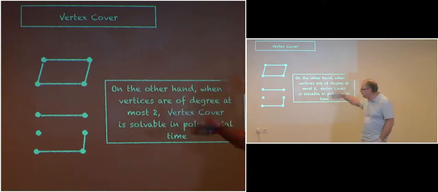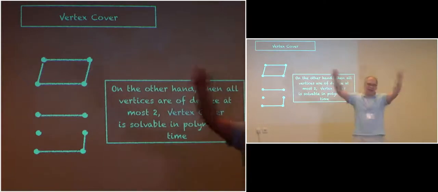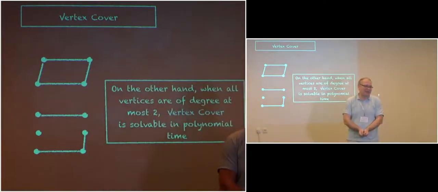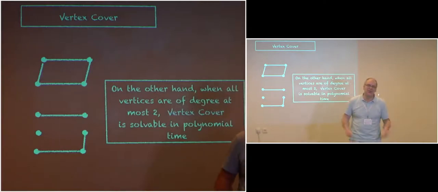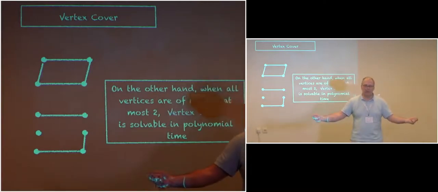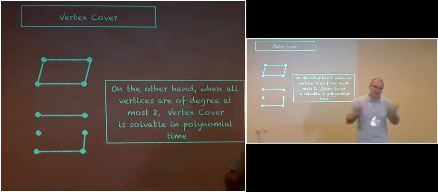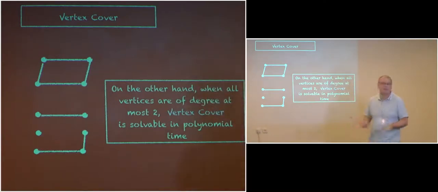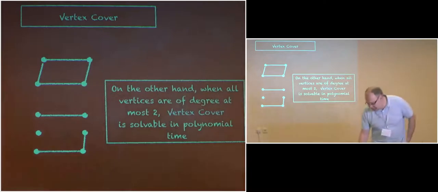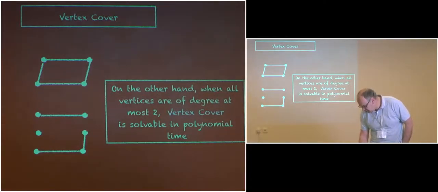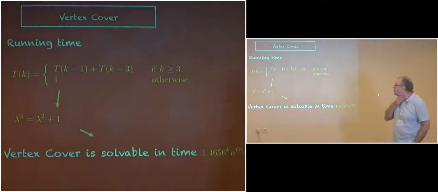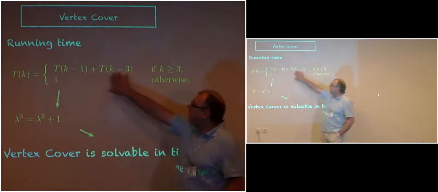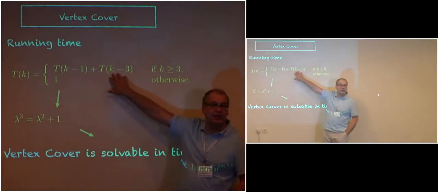But if you are just smart, you can say, okay, anyhow, if I know how I can solve vertex cover on a cycle, I just can do a greedy type of procedure. Or I also can do it on paths. So if my graph has degree at most 2, I can solve the problem in polynomial time. So then I do just the same argument I had for degree 1. The only difference is that now I gain slightly better in this problem.